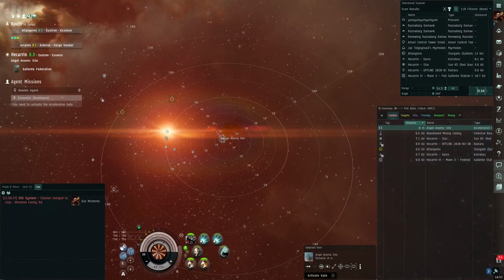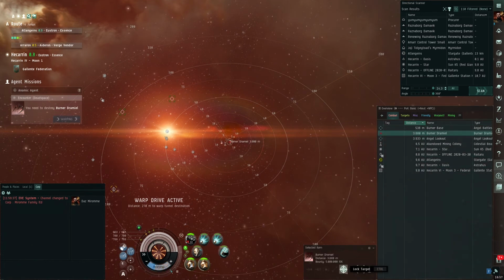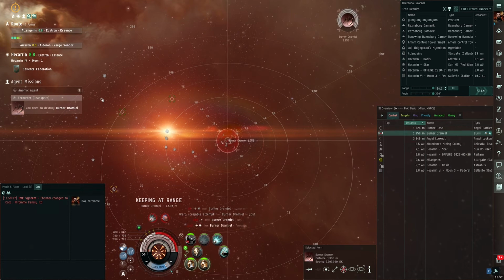So let's get going. Warp drive active. Warping, starting the hardeners. As soon as I'm in there, I'm going to target and keep at range on it. So let's go. Here we are, target, keep at range, and then I start my modules, my gun and web, so that as soon as he's targeted, my gun starts and my web starts.